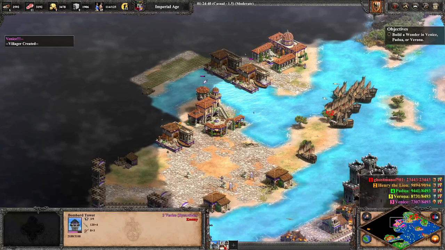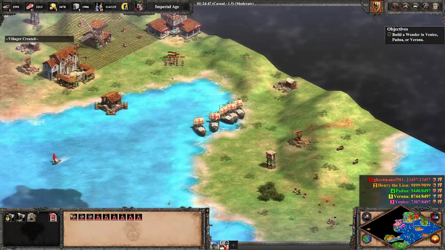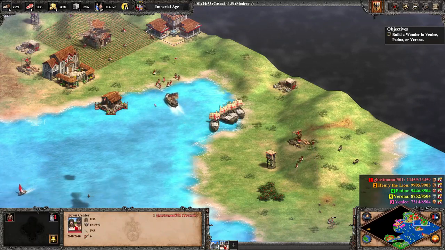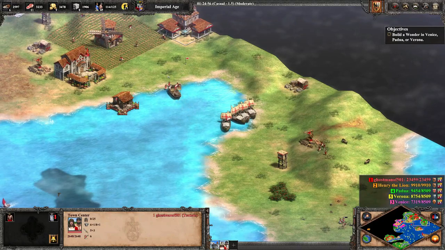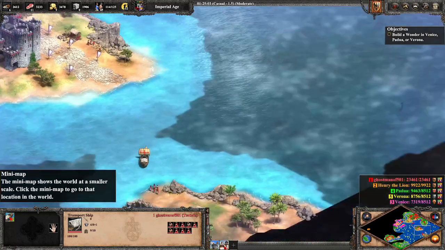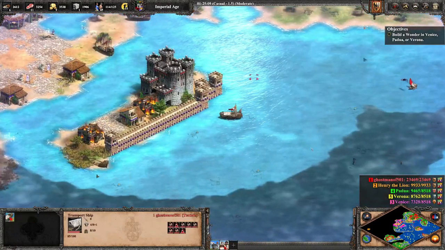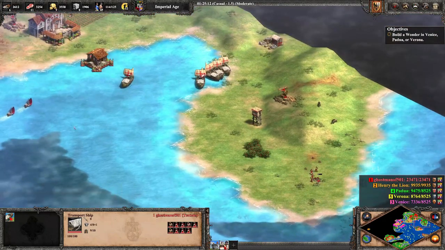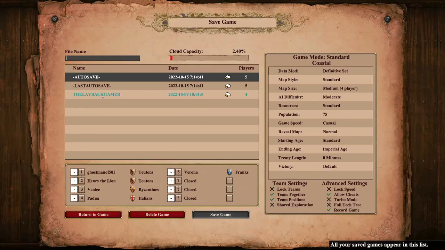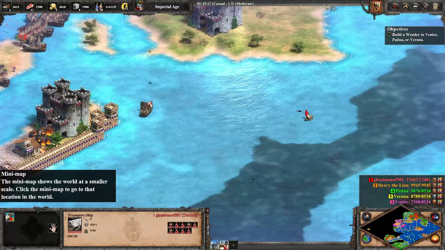We've got people inside that tower. Try and help give it some extra damage. Great. Got how many people ready to go? 22 civilians ready. Should be enough to get this wonder constructed. Alright, so I'm gonna toss down a nice old save here, just in case I need it.